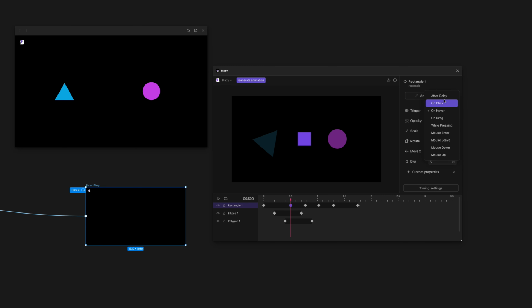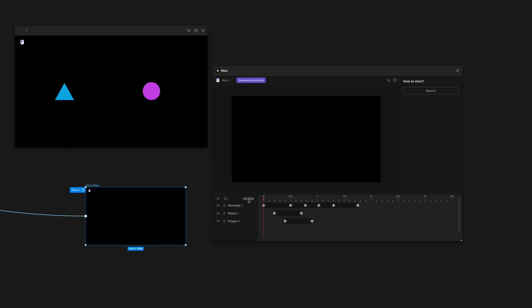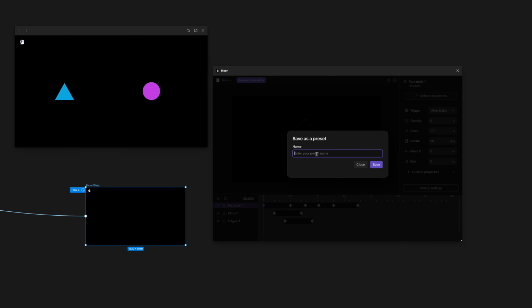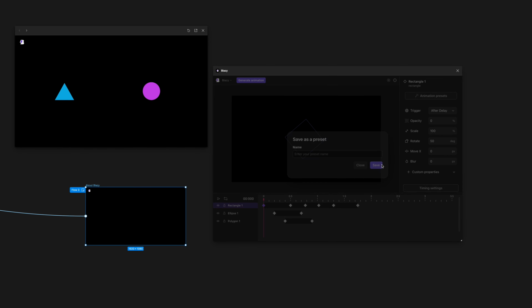So let's change it back to after delay. Let's generate again. Yeah, and we can easily save our animation, all this sequence. We just can click the context menu on our layer and do save preset. And let's name it demo. So we can save it.